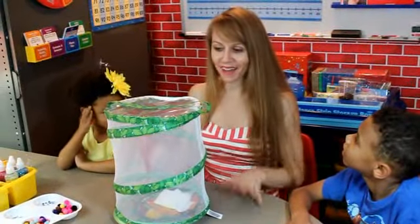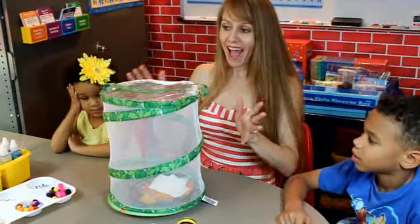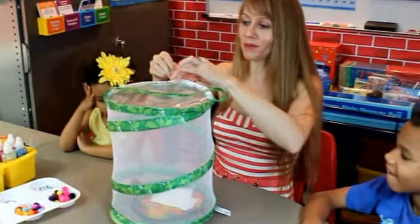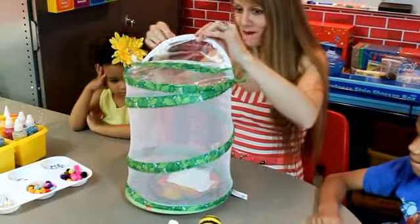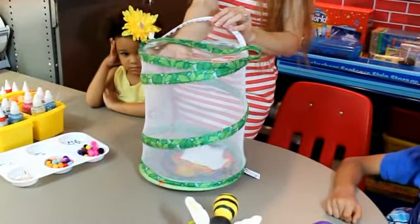We wanted to follow back up with you guys to let you know that all five of our caterpillars did hatch into butterflies. And we will be releasing them tomorrow. We've been taking care of them, and he's probably going to start flying.